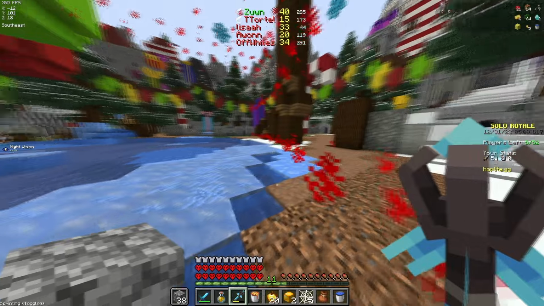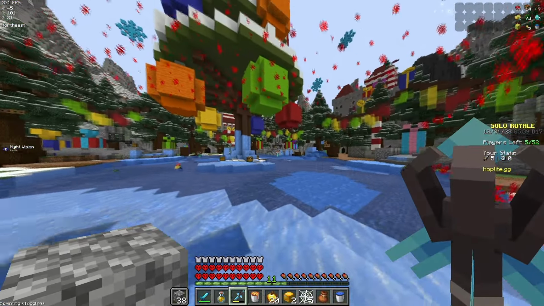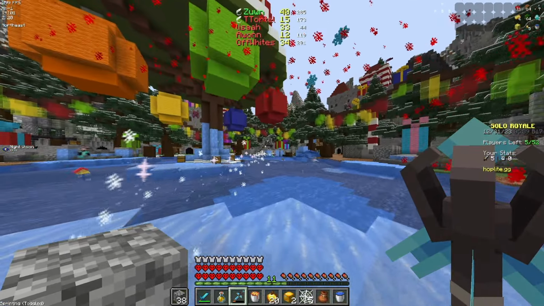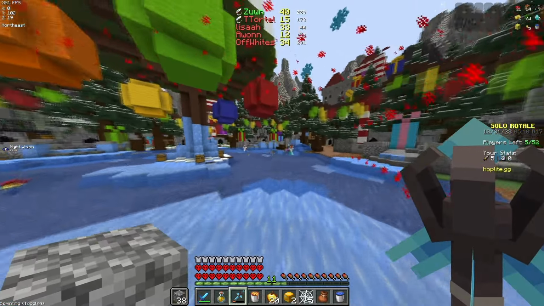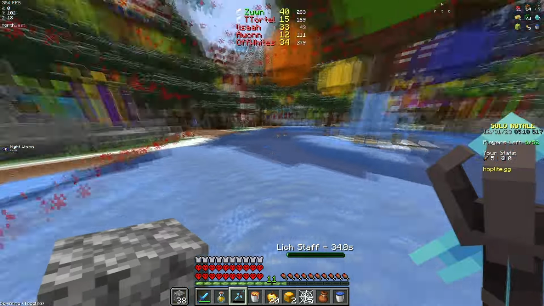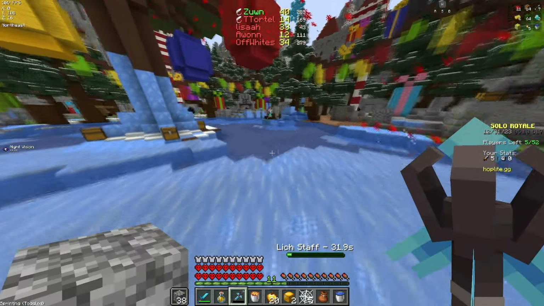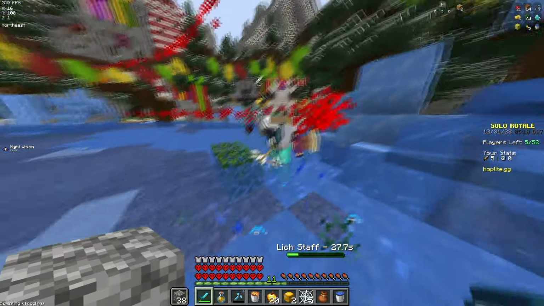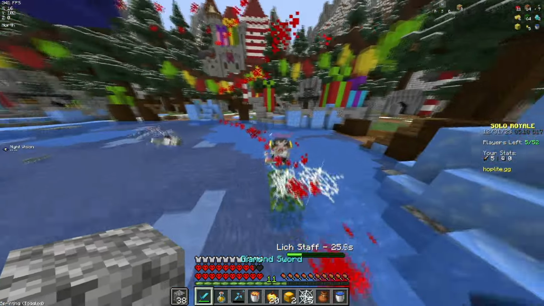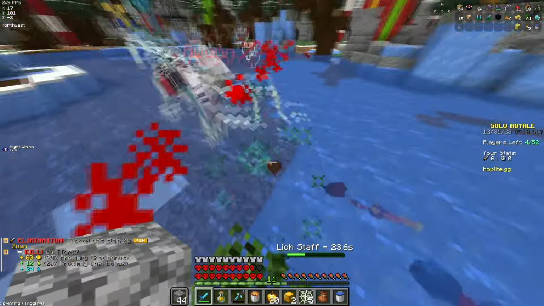I'm gonna straight up go for him, and look how OP. Just look how OP the staff is. Look at it. 3, 2, 1, and boom. I'm gonna start pushing him now. Anytime now. Pushing him. Yeah, there we go. Look at it. Look how broken that is. He also got me in a cobweb, which is kind of dumb for me, but I almost missed the kill. He almost got it by like one more tick.